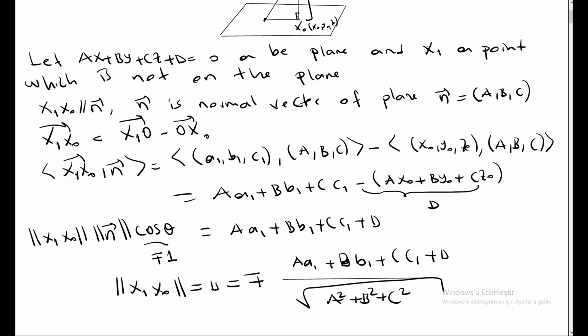So negative or positive, what does it tell us? It tells us if the point is on the positive side of the plane, it will be positive. If on the negative side of the plane, it will be negative. So how to determine the side? If in the beginning you decide which part is positive, then you can change to this position.